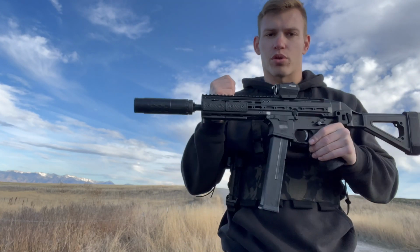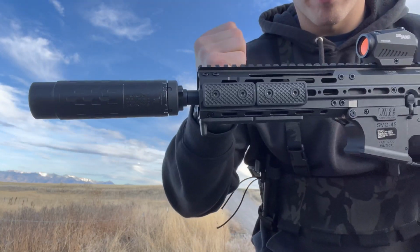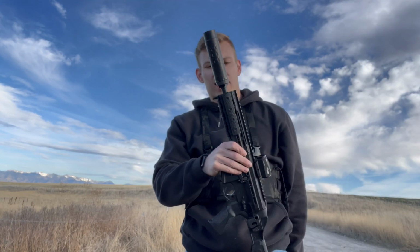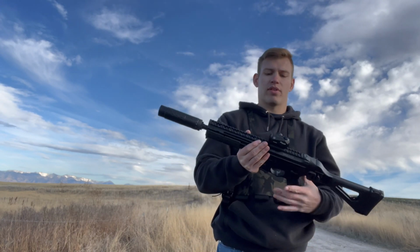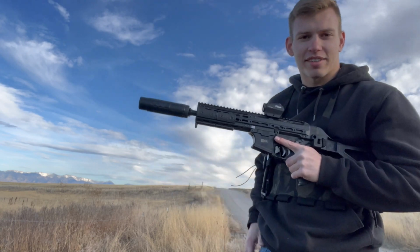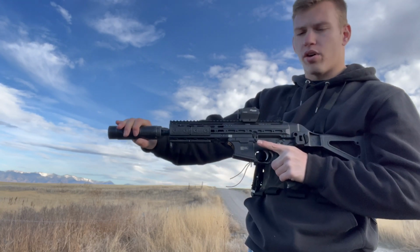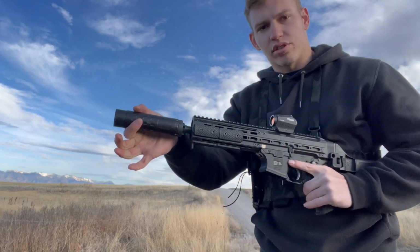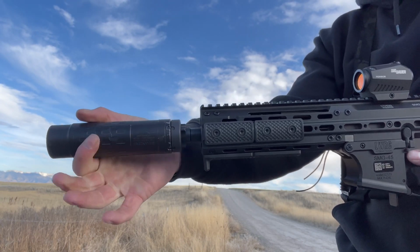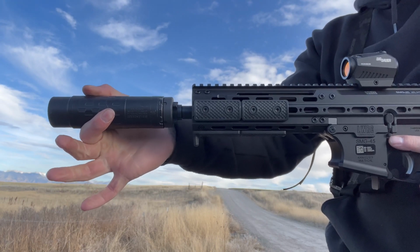The operating system, it's actually short recoil operated. So you can see that barrel moves back and forth. Because of this, to suppress it, you need a piston, booster, Nielsen device, whatever you want to call it, in your suppressor. I should have talked about this in my suppressed Glock video, but what a piston does is it allows the barrel to move rearward without all the weight impinging on it. There's just a little spring in there, so when the gun operates, the suppressor basically stays in the same place as that barrel moves backwards. Pulling forward on it, you can see that's the spring in the suppressor, and that's the barrel moving.